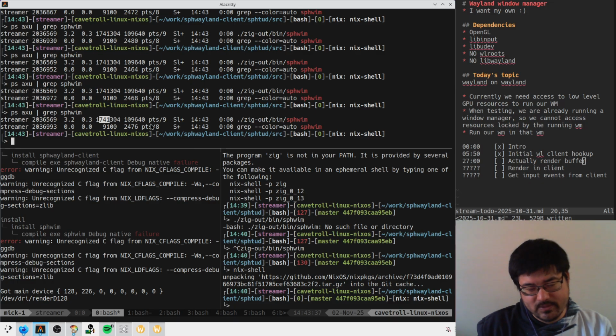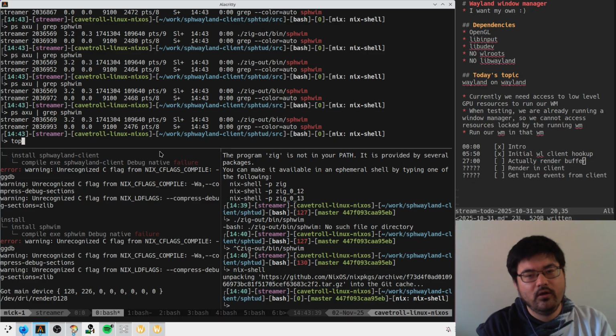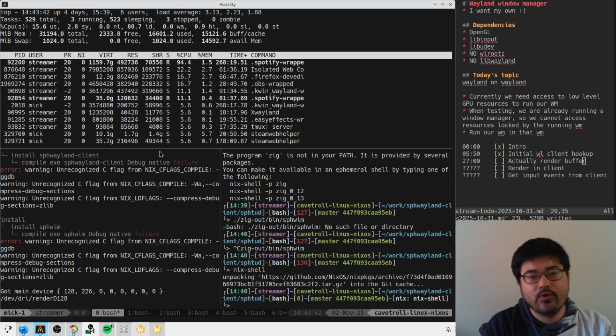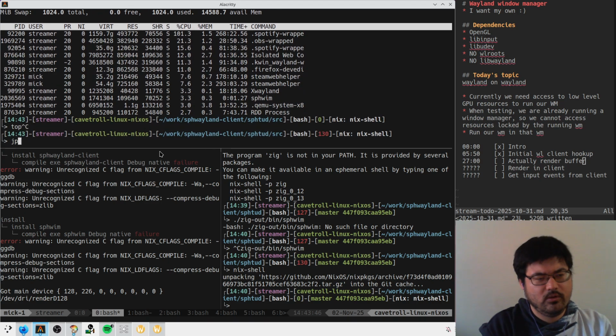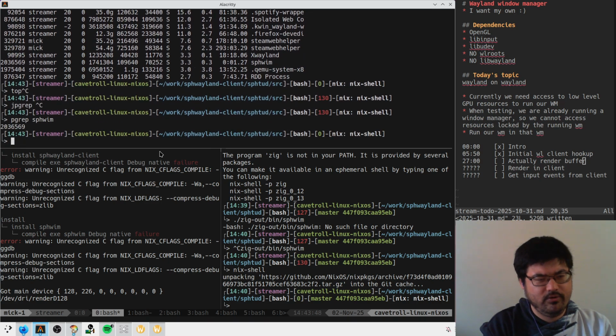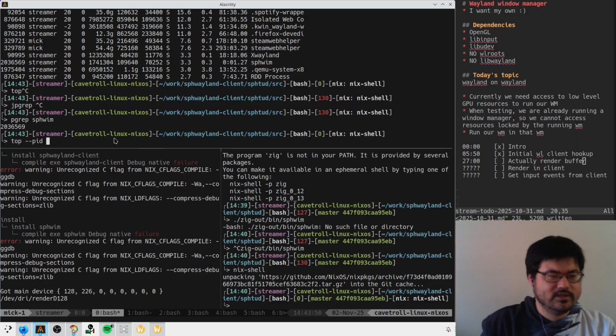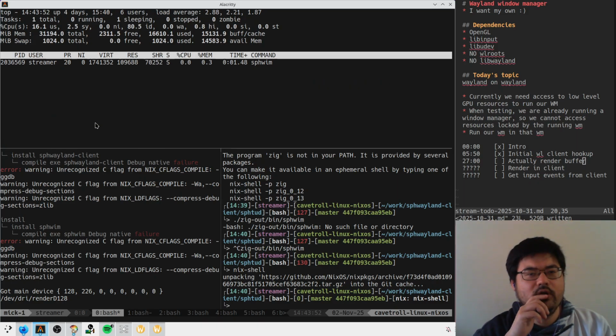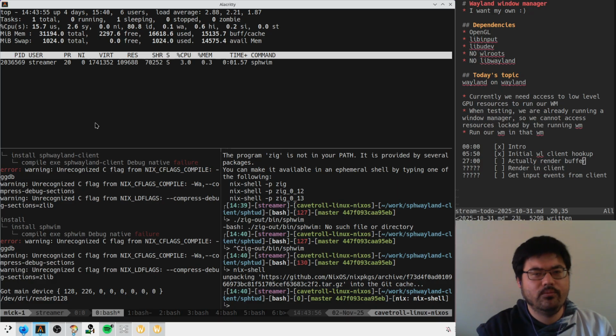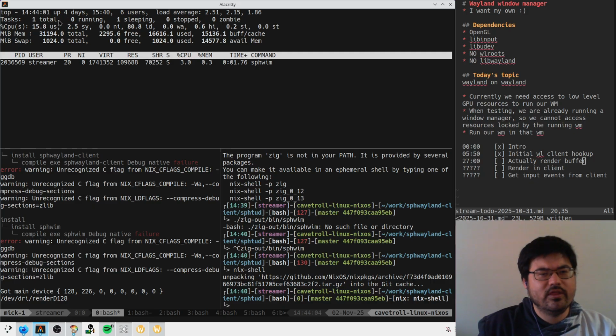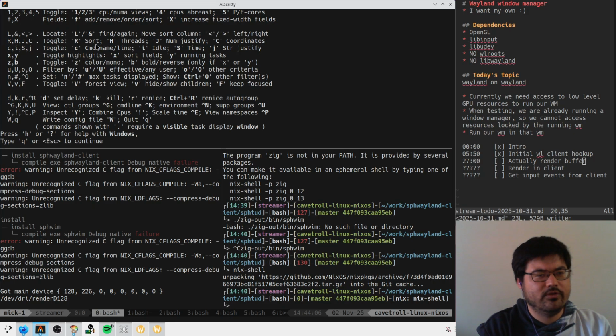Sometimes it's in kilobytes and sometimes it's not, and that throws me. pgrep swim top PID this. Can we just do this? I think it's bytes unless it has a suffix, right? But yeah, hold on. There's a way to change the memory unit.